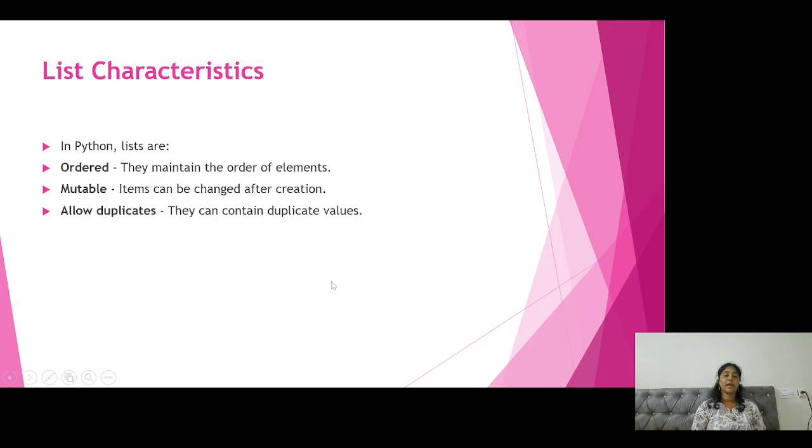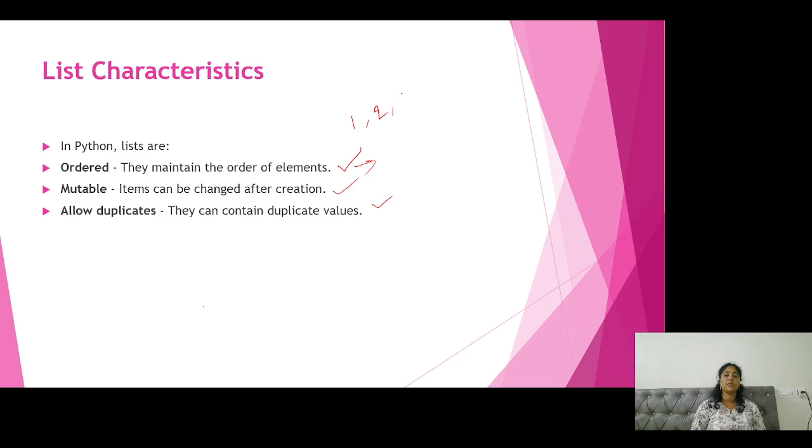And the main characteristics, these three properties we always have to check: whether the sequence, which is a collection of items, is ordered, mutable, and allows duplicates. Ordered means that whenever you print the items of any sequence data type, they should be printed in the order.